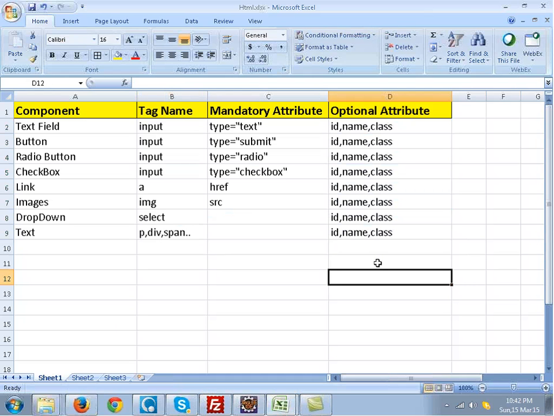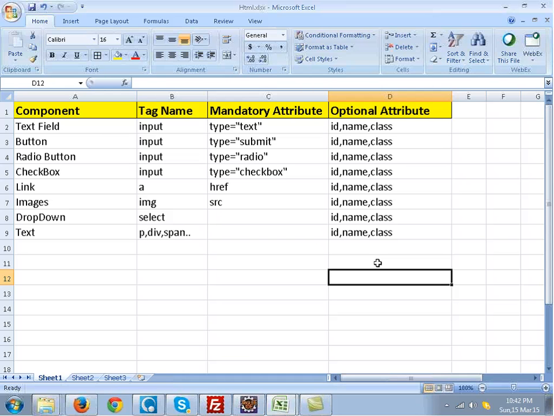These are unique. It cannot be that two elements on the page have the same ID. If they have, then you should be talking to the developer and telling them not to give such IDs which are common for two elements, or names which are common for two elements. Generally, the industry standard is, if the elements on the web pages have IDs, then the IDs would be different.